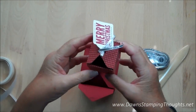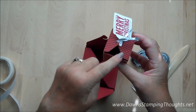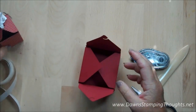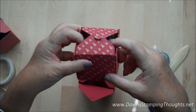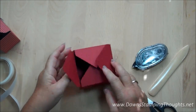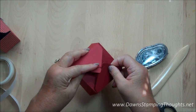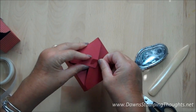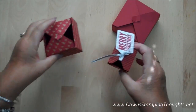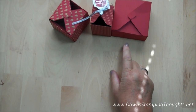Now there's two different ways you can do it. This one I used just the two panels, and I punched a hole here to add this really cute tag. And then this one I folded the two sides down, and I also used the closure for that box. But this one I'm just going to keep it as it is, and you're just going to slide those two grooves together just like that. Okay, so there's that size. And these ones right here, those are all 8 by 8 pieces of cardstock.